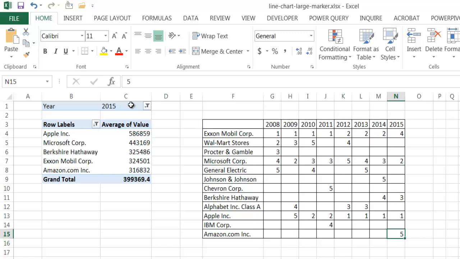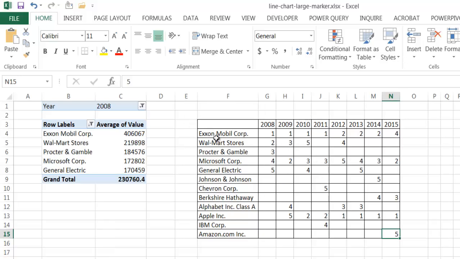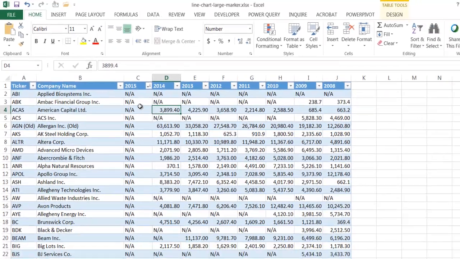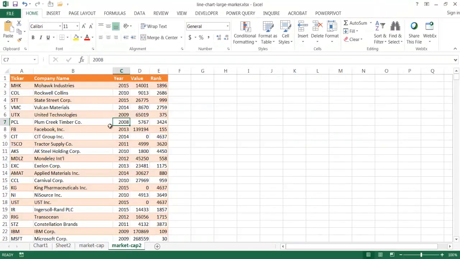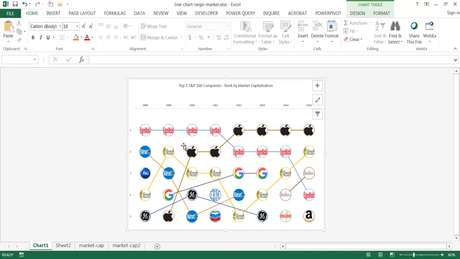So basically what I've done here is I've gone through each of the years and used a rank function to put that in here. I'm not going to show you how this is done, which would feed into this pivot table here. I've got another video that talks about how to unpivot, and I'll provide the link there. But I'll show you how to take this table and create this particular chart.